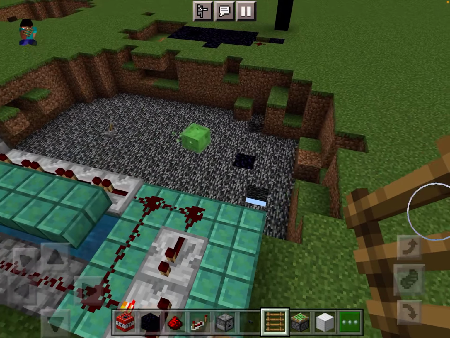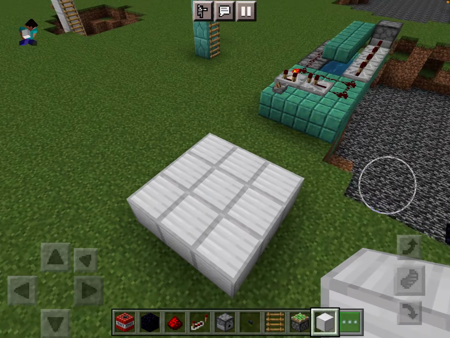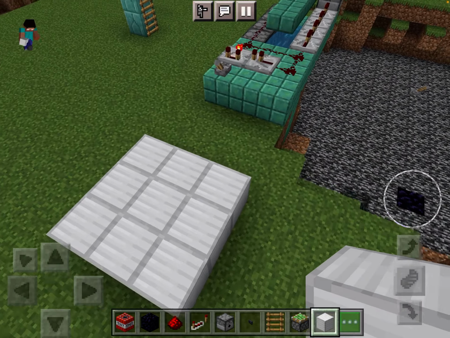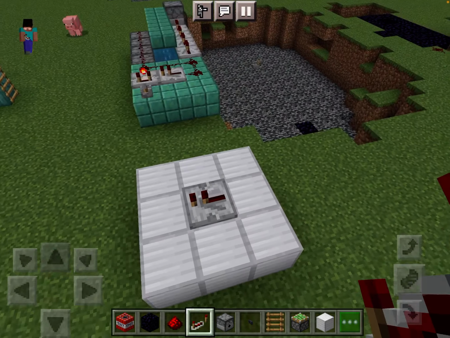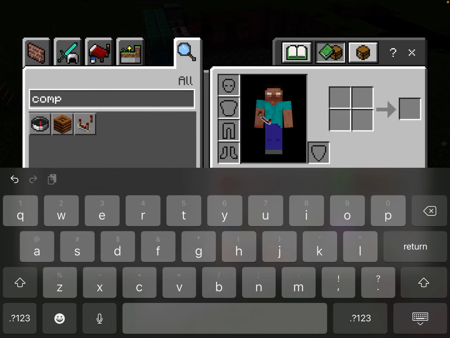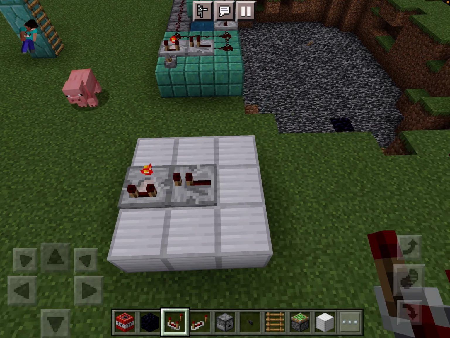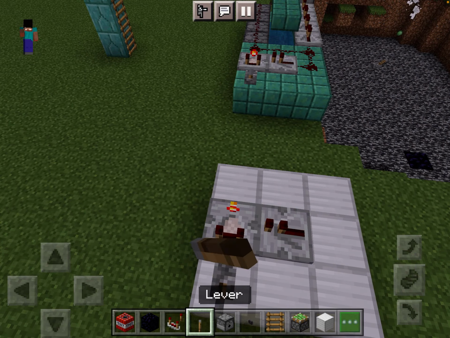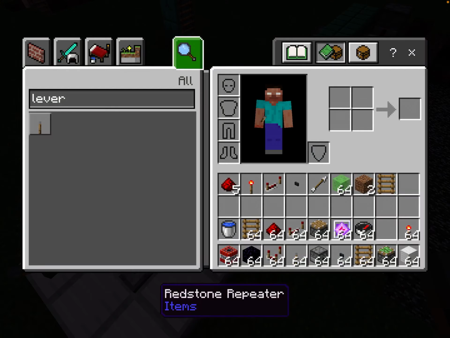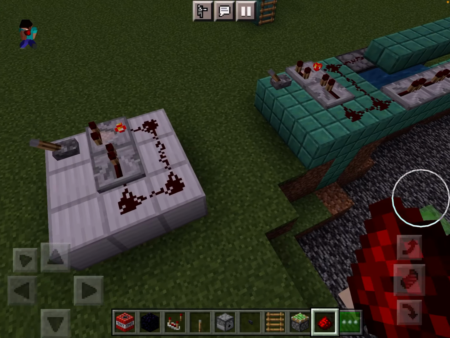And then this cannon. Just place 9 blocks in a 3x3 square. And then over here, place a repeater in the middle. On this side, place a comparator, and turn the comparator on. And then place a lever over here. Yeah, and then that's the first bit.